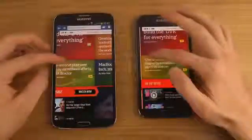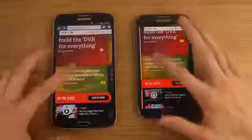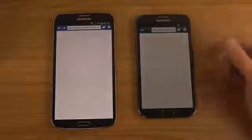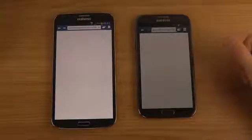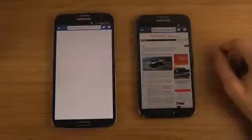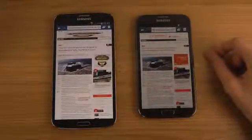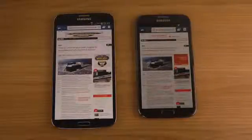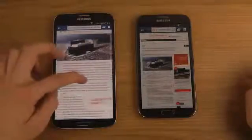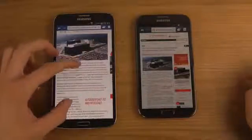But you won't notice a major big difference here in terms of performance. It's mostly the things that you do see. The white looks very good on the TFT display. It looks almost like a yellowish tone here on the AMOLED display, which is quite interesting to think about. And also, let's see if we try to read this text, if you zoom in like this.